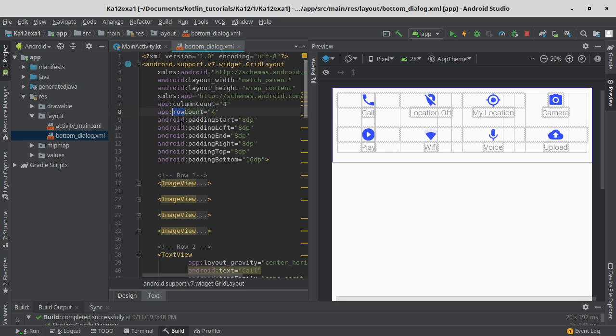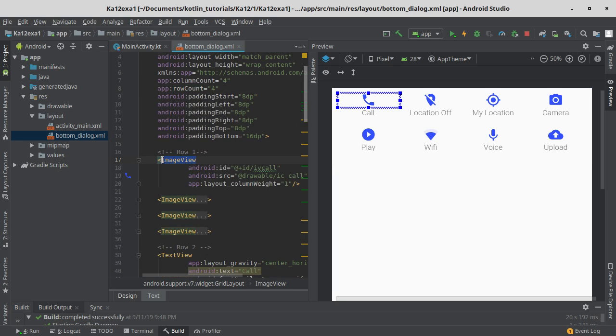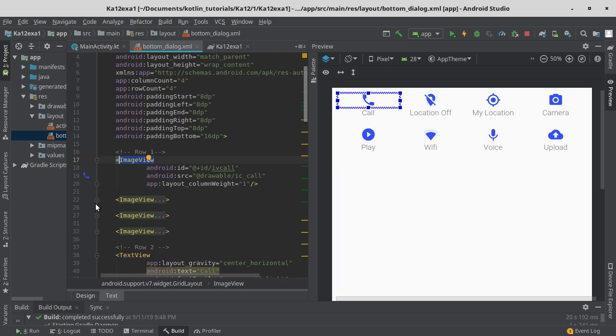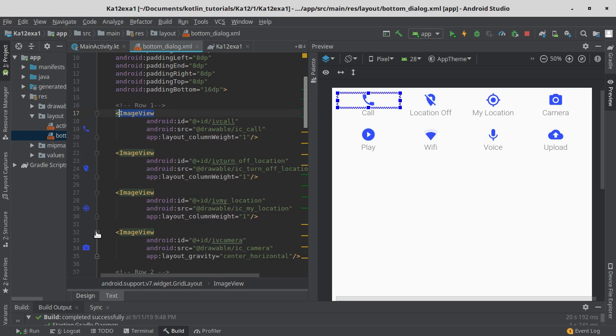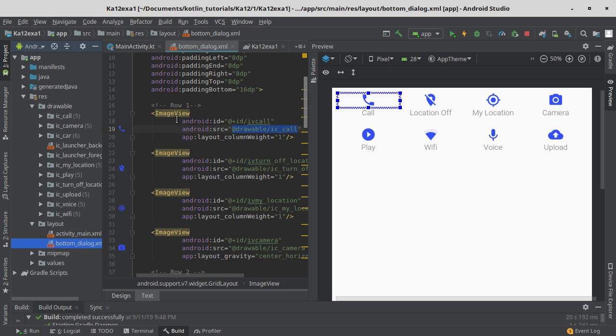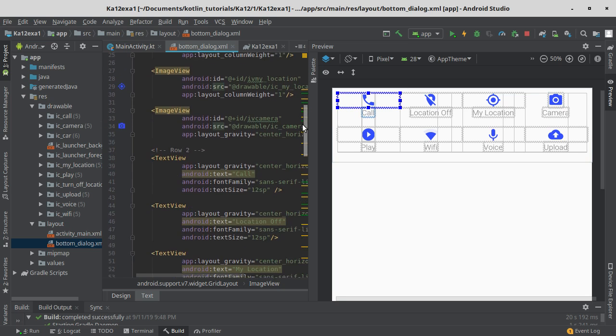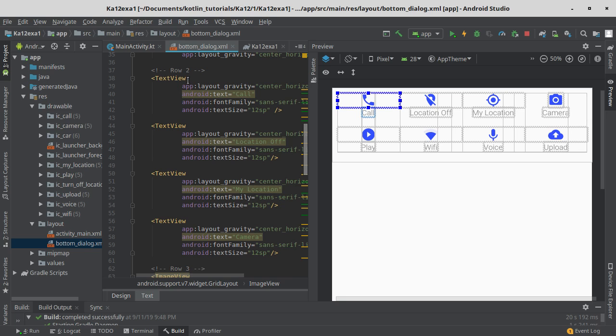Okay, so to create this design, we have to use an image view, and we have to say which image we want for this image view, and we can put the icons for our image here. We're going to use this property to specify the image that we want. So we have to create a row of images, which is here, and then we have to go to the second row, and in this case we're going to create the label for each of these images using a text view.